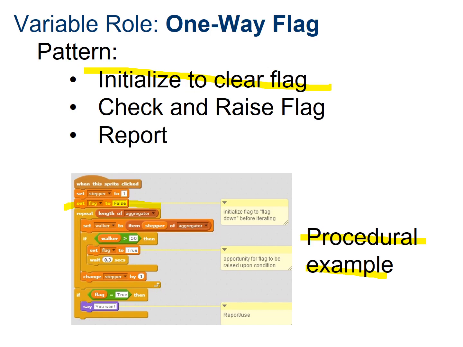Later on, as we're playing our game, on a regular basis we're checking to see whether or not we need to set the flag. So if our walker is greater than 50, then we set our flag to true. So we check it, and we raise the flag when it's appropriate. Let's say the goal is that once the flag is raised, the game is over and everything's ended. Then if the flag is set equal to true, we go ahead and announce it, we go ahead and report it.